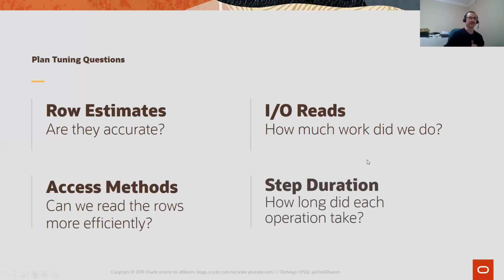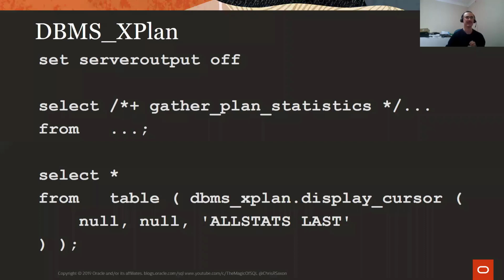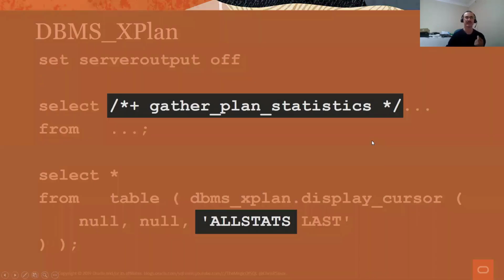So there are various techniques to do this. I'm just going to mention briefly DBMS_XPLAN, because I think this is the best one if you're sharing stuff with other people, posting on forums, emailing for help, and so on, because you get that nice text output that we've been looking at so far. The key thing here is you want the gather plan statistics hint, which captures the row and IO information, and the allstats format, so it actually displays it.